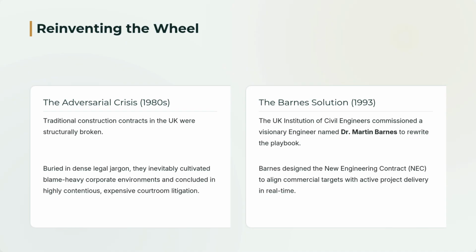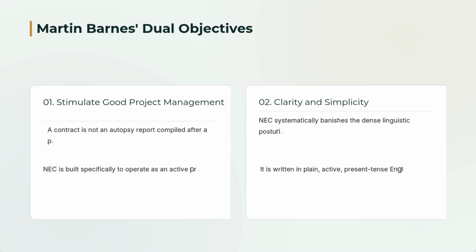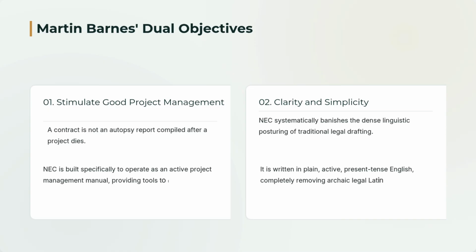Dr. Barnes established two core objectives for NEC that still drive the contract suite today. First, to stimulate good project management. The contract shouldn't just be an autopsy report for when a project dies. It must actively help you manage the project in real time. Second, clarity and simplicity. It is written in plain, ordinary English, using present tense, and completely banishes archaic legal Latin words.